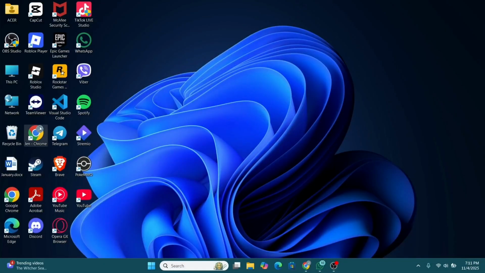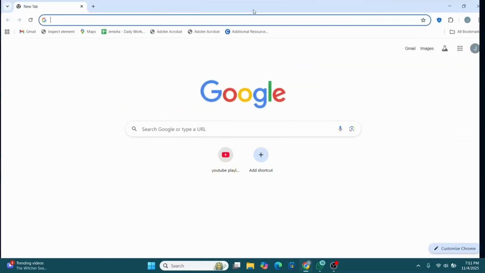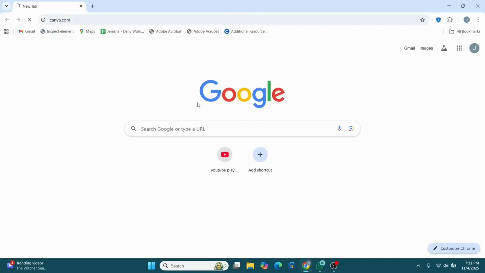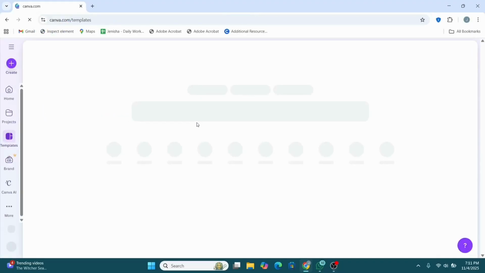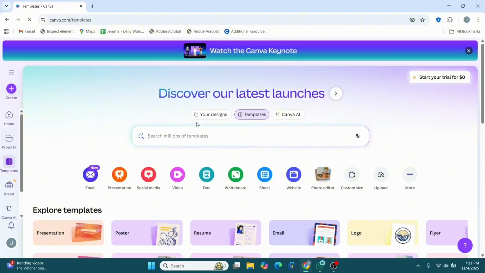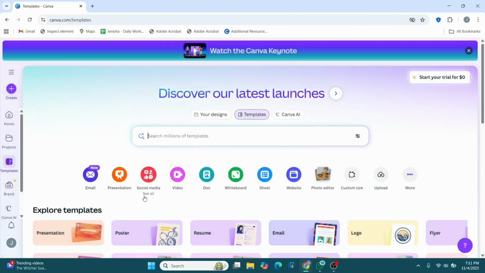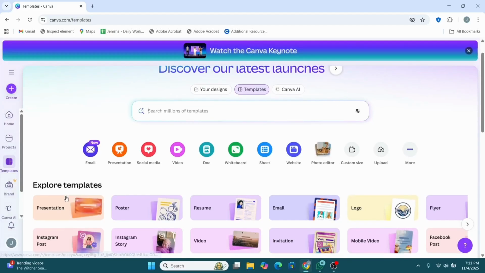Start by opening up canva.com on one of your browsers. I'm just gonna go ahead and use Chrome for this one. You can use any of the browsers available and go to canva.com or even download the application if you prefer. After that, you can start by uploading a video and dragging it to your timeline. So I'm just going to go ahead and open up a project.